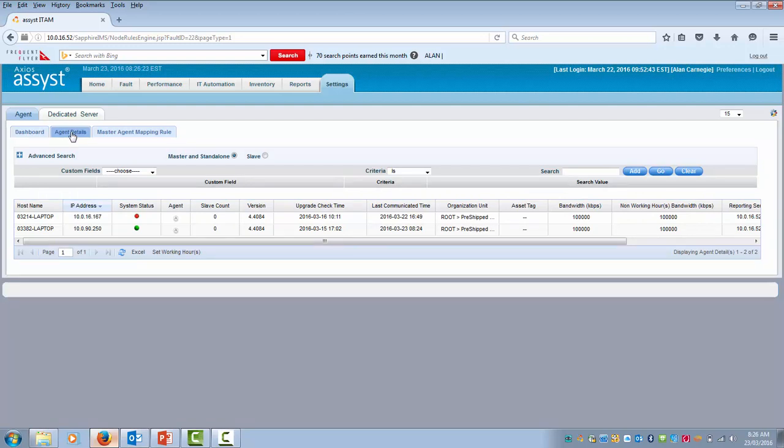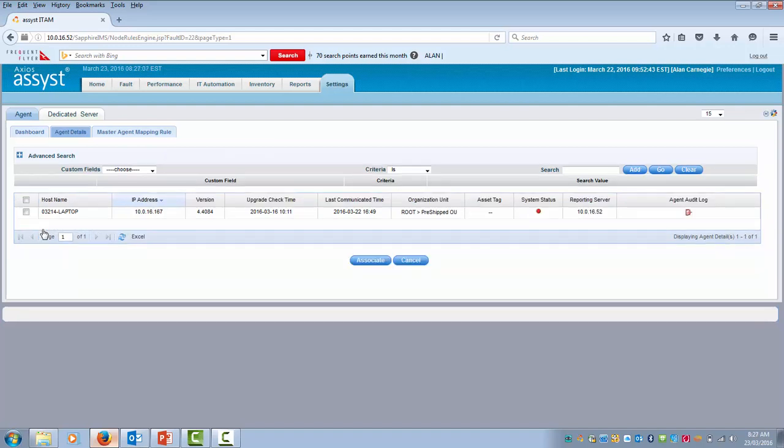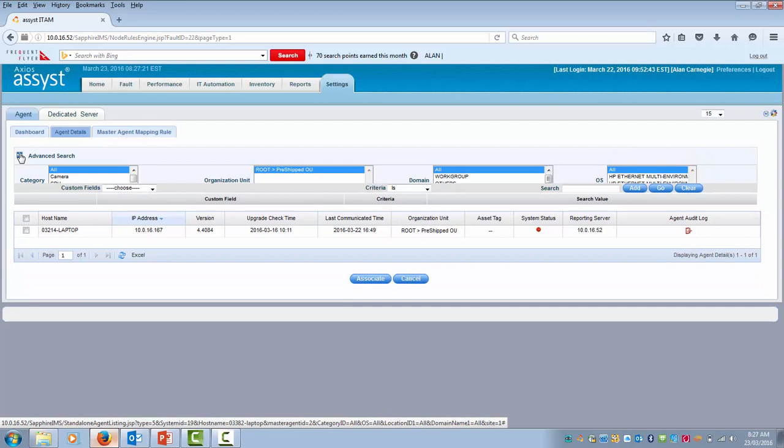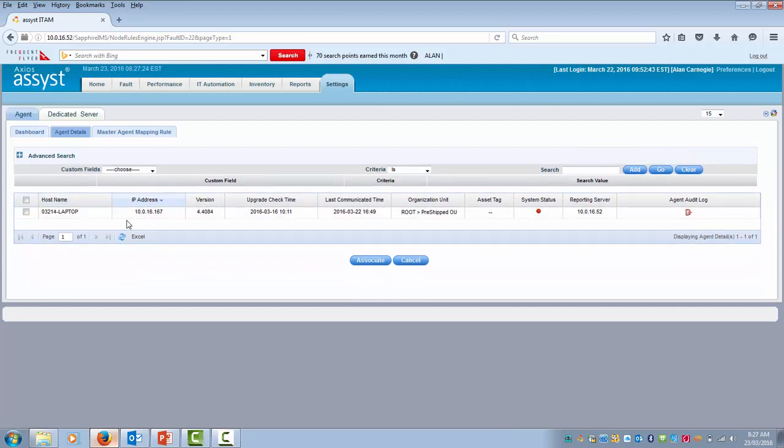Now, as part of what we want to do here, we want to make one of these laptops a master and one of the laptops a slave. So I'm going to click on the device that's currently up, which is this laptop 03382, and I'm going to select it. Upon selection, it gives me an option to search to find more machines. So if I click on advanced search, I can look for categories and organizations and domains, etc. With my limited database, it's found me one other laptop for the moment.